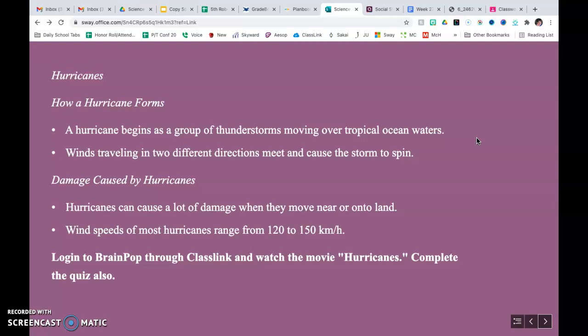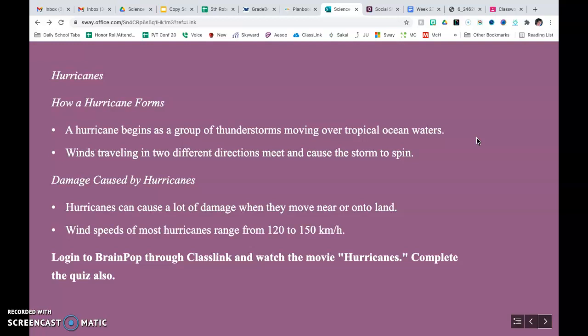So a lot of people think that a hurricane is basically the same thing as a tornado, and it's not. A tornado is a stronger storm than a hurricane, but a hurricane is just relentless. Tornadoes come and go. Hurricanes, they just wear on your nerves. They're like there forever and ever.